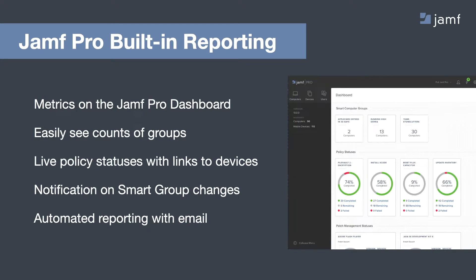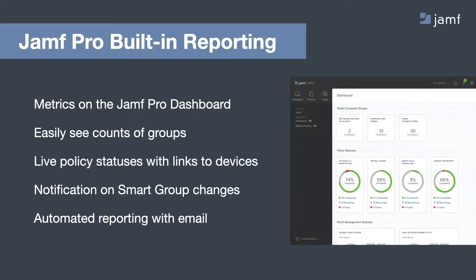To start our reporting journey, let's explore Jamf Pro's built-in dashboards and reporting tools. Jamf Pro 10.0 introduced dashboards, and this is the first thing that administrators see when they log into Jamf Pro. With just a few clicks, admins can add visuals to the dashboard that represent important pieces of information about their Apple devices. One example is a smart group — collections of devices that have any particular attribute — such as how many computers have AppleCare that expires in 30 days or less. We can also see graphs about our policy statuses, which is vital to track the rollout of new software or security controls like FileVault. These graphs can be clicked on to quickly take you to a list of devices that haven't picked up their latest changes.